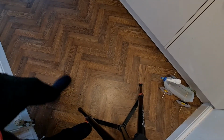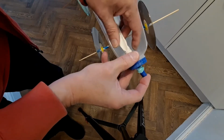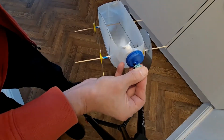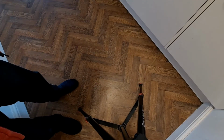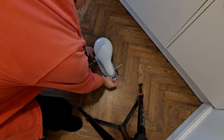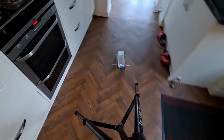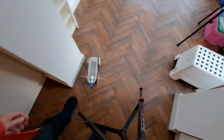I'll blow it up and we'll go back the other way. When I blow it up, I hold that end so I can get my finger over that end. So I'm squeezing that to stop the air coming out. Get my finger over there to stop the air coming out so I can take my hand off there. And then we can launch it. Right, holding it. I haven't launched it straight this time, so we hit the wall. We'll try that again.